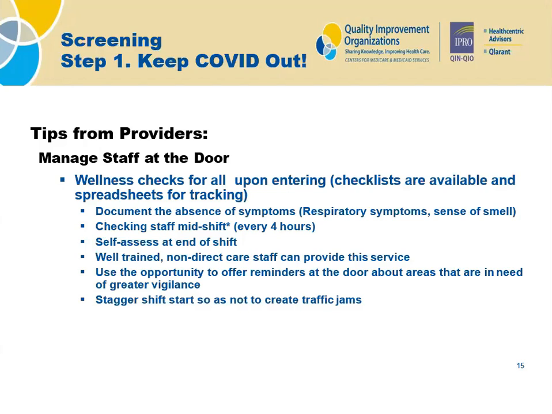IPRO focused a lot on feedback from their partners, which we thought would be extremely valuable to you on the line. And this is stuff that we've seen mirrored in each state that we operate across the nation. It's extremely important in order to keep COVID out that we're managing staff at the door. We want to make sure that we're doing wellness checks on all individuals entering. And something that I heard back from nursing homes just this week was to ensure that you're asking the questions about the symptoms, because if you just say, are you having any COVID-19 symptoms, your staff may not be aware that includes loss of smell, taste, respiratory symptoms, in some instances GI symptoms. So we want to make sure that we're exploring that and we're educating our staff so they know what to look for and what to tell you about.